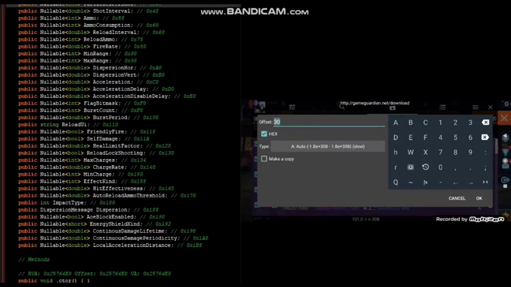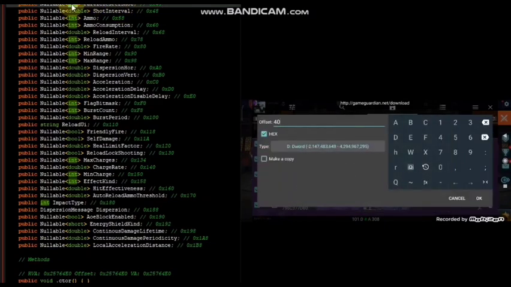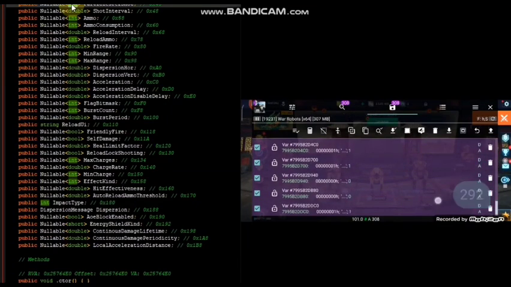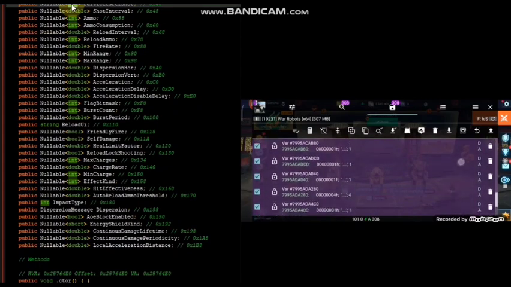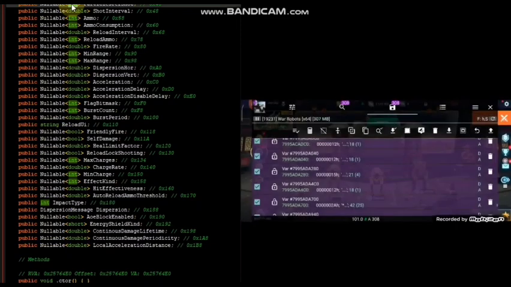So yeah, offset calculation. Offset is 40, and it's a dword. So we can just do dword, and we don't really need to make a copy if it is just for this one. So here we go, particles per shot. So yeah, these are of all the machines, I assume. So okay, we can just change this to maybe, okay, it's a particle, so we don't want to put it too high because otherwise we're gonna have some really crazy lag. So we add 17 to the current values.